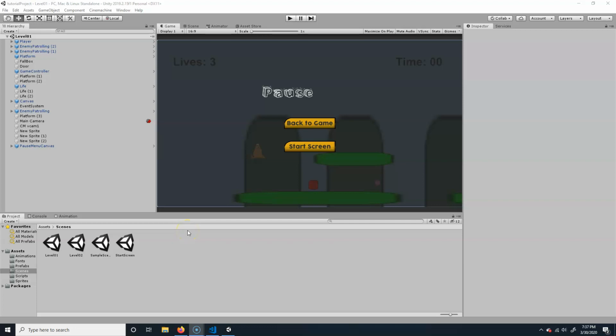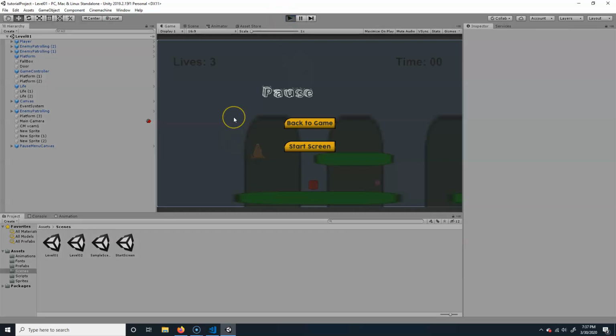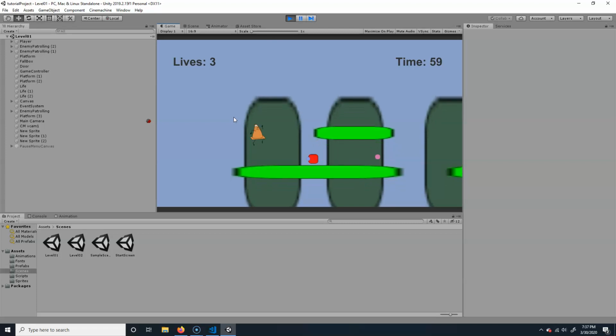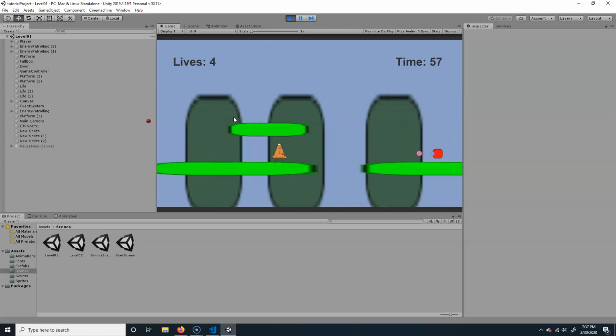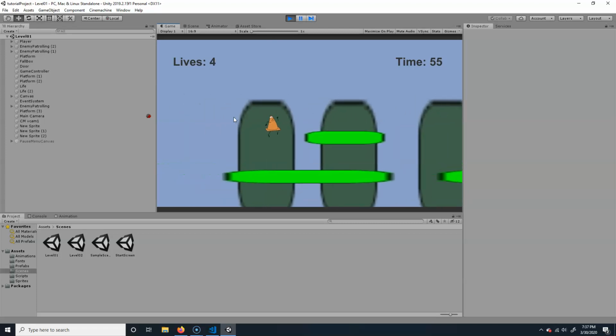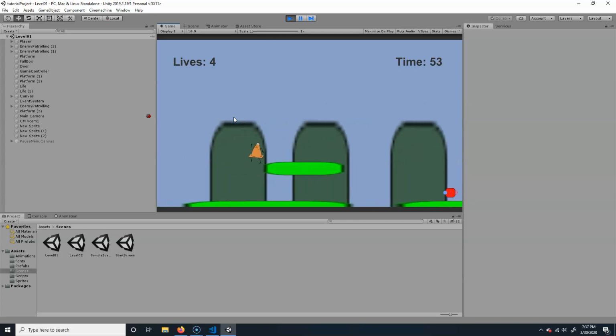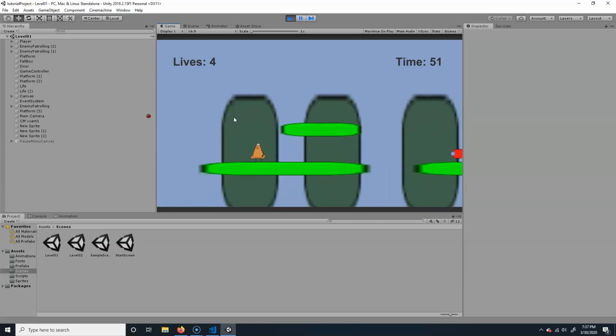Alright, so when we last left off, we made a start screen and pause screen and all that, and that's great, that's working good. But one of the things that happens when we are playing this game, and you may have noticed this as well, is that it's sadly quiet, right? It's in a vacuum. It needs sound. So I'm just going to show you basically how to add music and also sound effects. And that's what we're going to cover in this video.